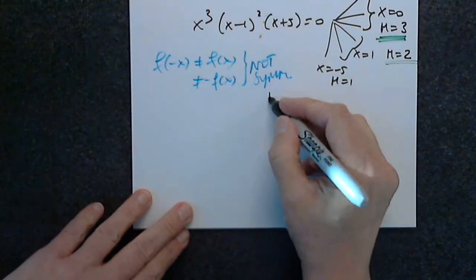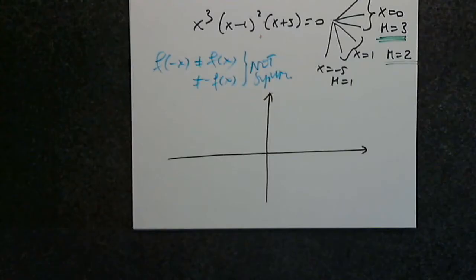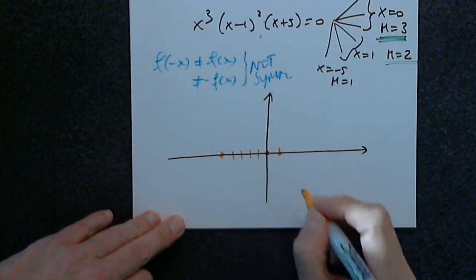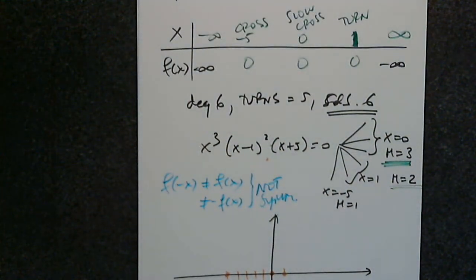So I'm going to plot those 3 points. That's a starting point. So -5, 0, 0, and 1. Okay, let's make sense of the information we have, and then figure it out. So from -infinity, we'll cross straight at -5, 0. But it has to turn, because now it will cross very slowly at 0, 0. It has to turn again, because it comes back and turns at 1 and goes to -infinity.